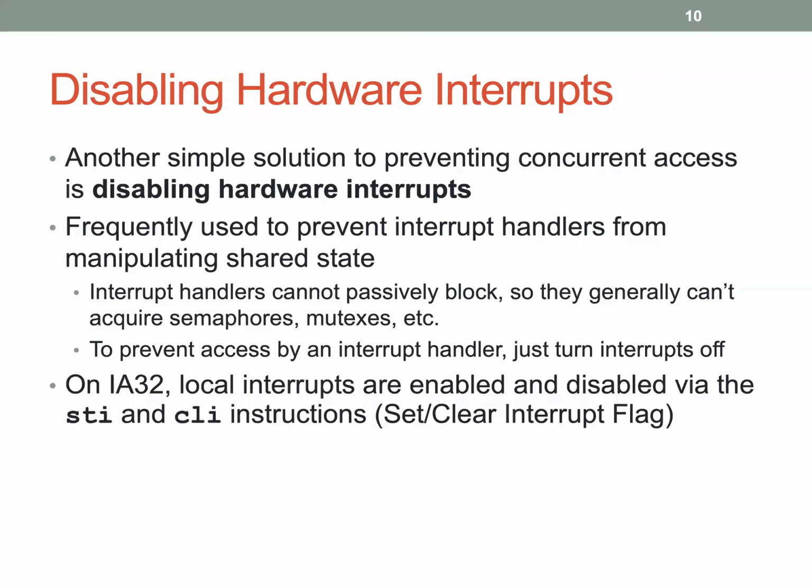Okay, so IA32 has CLI (clear interrupt flag) and STI (set interrupt flag) instructions for doing this. That way you can turn on or turn off interrupts. If I remember correctly, Pintos has some helper operations that do this for you, like intr_disable, intr_enable, or something like that, so that you can easily turn them on and off from C. And if you go look at those implementations, they have a little bit of assembly code that just uses the CLI and STI instructions to turn off and turn on interrupts.